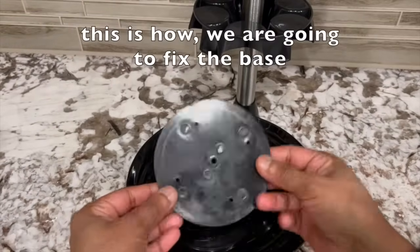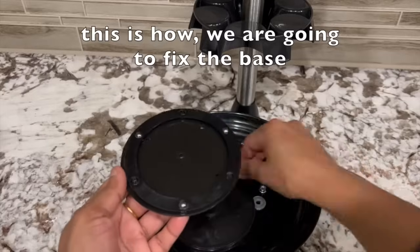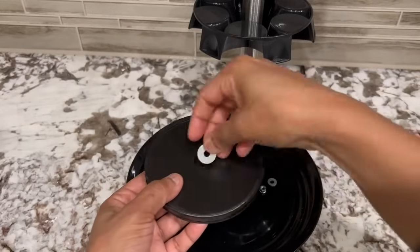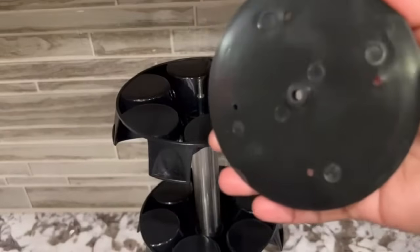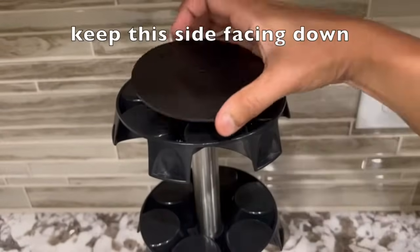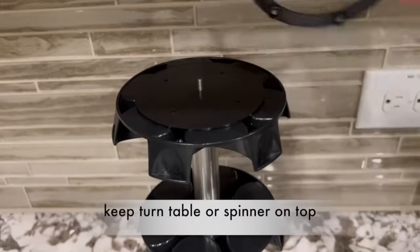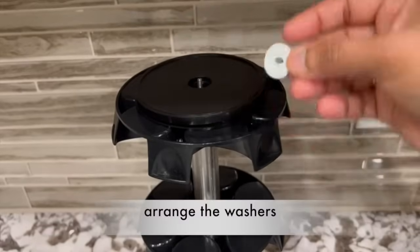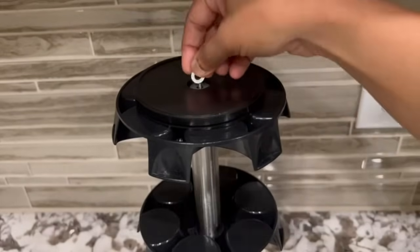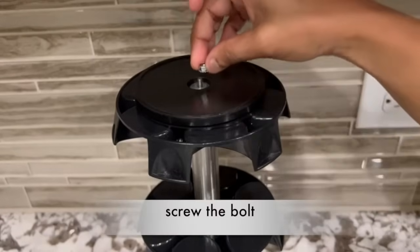This is how we are going to fix the base. Keep this side facing down. Place the turntable or spinner on top. Then keep the bottom plate. Next, arrange the washers. First the big one and then the small one. Screw the bolt.